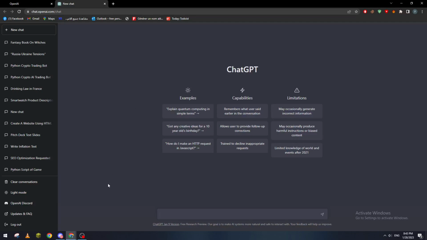For you, you will have to add one more step, which is logging into your account. If you don't have an account, just create one. It's gonna be a pretty simple, pretty easy process. Now after we finish with that, what I'm going to do is open ChatGPT. This is the page and this is the chat. So what I'm going to do is chat with it.